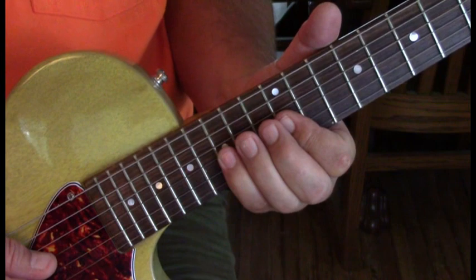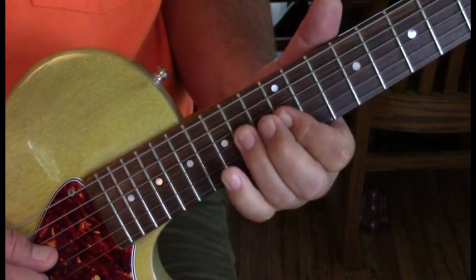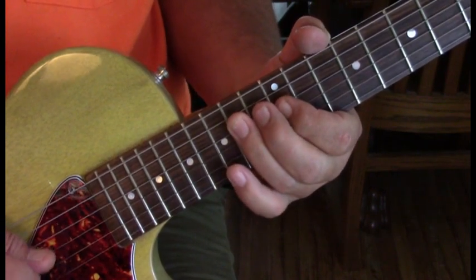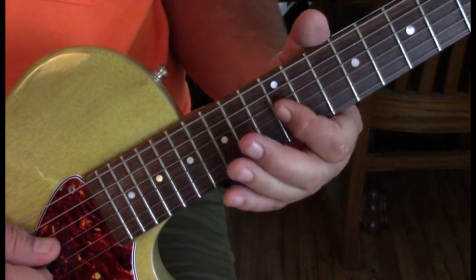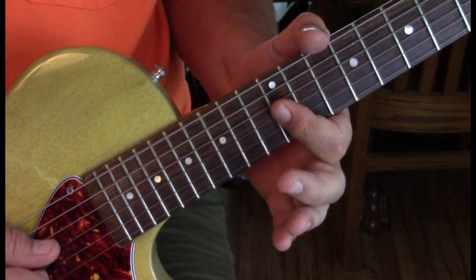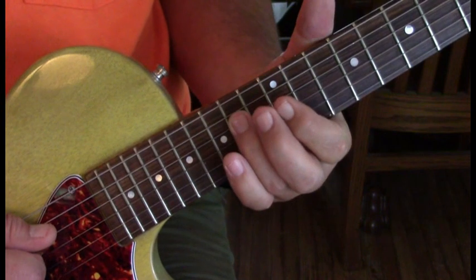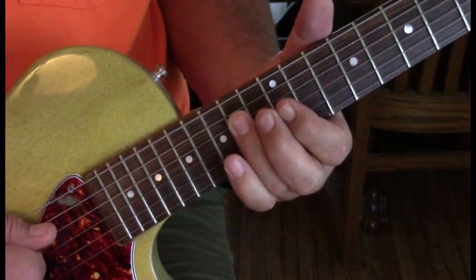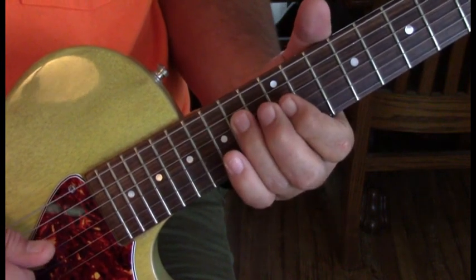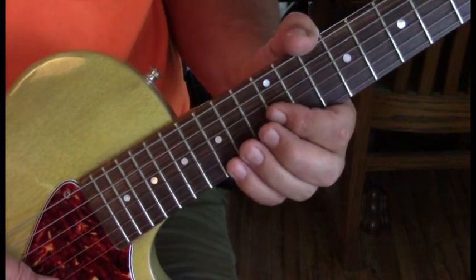Then what we do is go right to the third string with our 15th fret pulled off to 14 to 12, and on 14 on the fourth. Then he's going to do some double stops. So we have, then we're going to hit 12 on the third and second string twice, back to 14 on the fourth string, 12 again twice, back to 14. All right. So all that whole lick up to here.